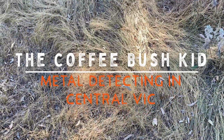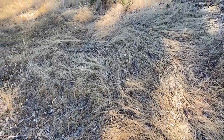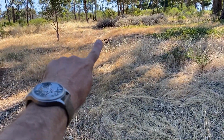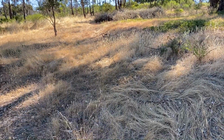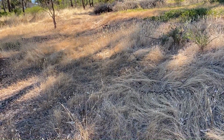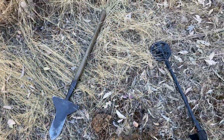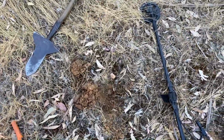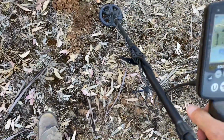G'day folks, this is the Coffee Bush Kid in Central Vic. I'm on the outskirts of a notable town, and it was just up there somewhere, the wave of the finger, where I got my New Guinea shilling ages ago. Now I'm back out with my recovery speed at 8, sensitivity at 19, and we have this in the ground.